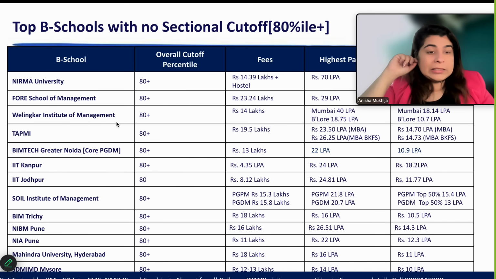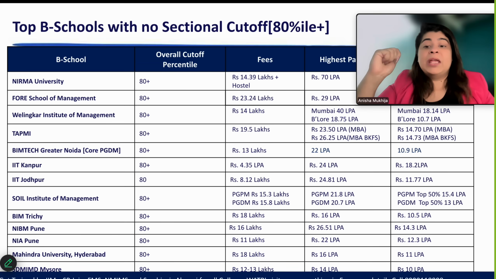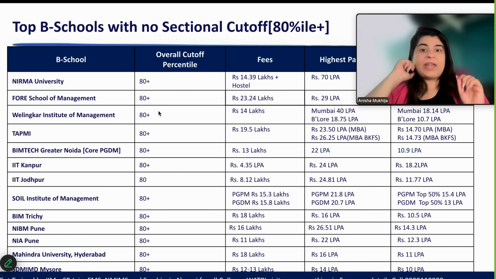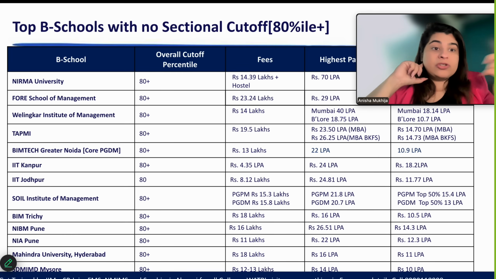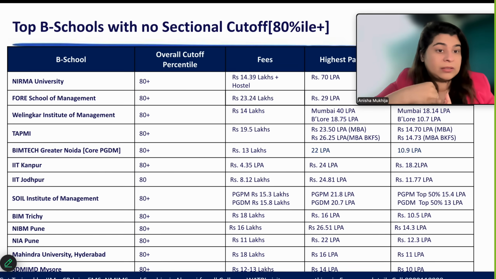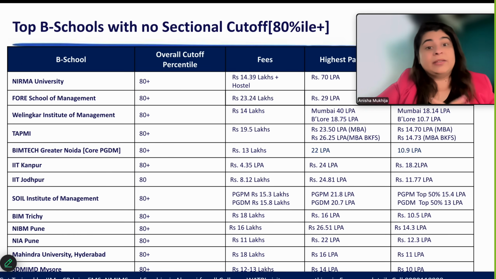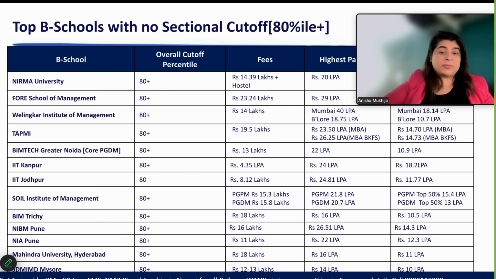Then we've got Wellington Institute of Management, or V School as it is called. They have also got two campuses now, Mumbai and Bangalore. Here you can again look at 80 to 85 percentile plus when it comes to the flagship PGDM program. 85 plus for Mumbai campus, 80 plus for Bangalore campus. But जो niche specific programs हैं, like there is healthcare, rural, media and entertainment, e-business, business design, retail, there's a lot of sectoral specific exposure if you know which sector you really want to get into.